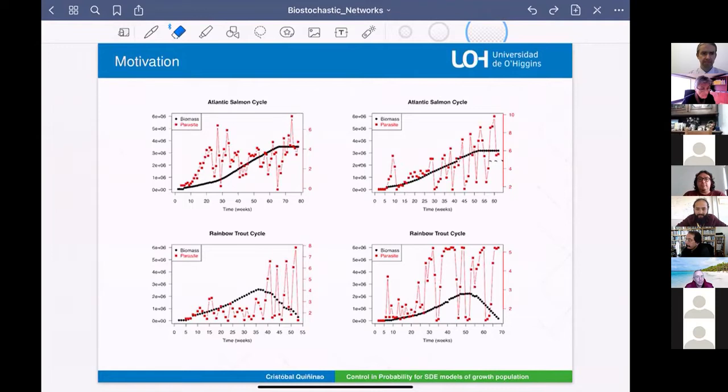These are measurements from different fisheries, and you have two things that you can realize really easily. The black curve, which is actually the biomass of salmon and rainbow trout, is easily modeled by a classical ODE system, if you want. So it's just a logistic growth curve, and the second one is a logistic growth curve with a death rate at some point. You start to recollect the fishes. That's why it goes down at this part.